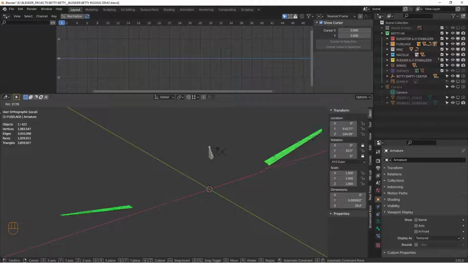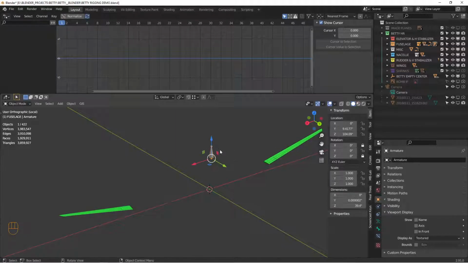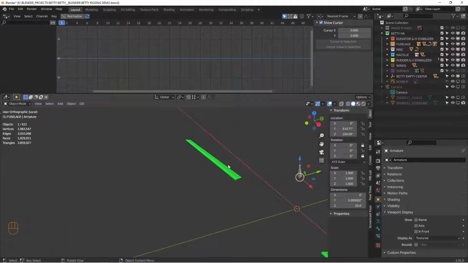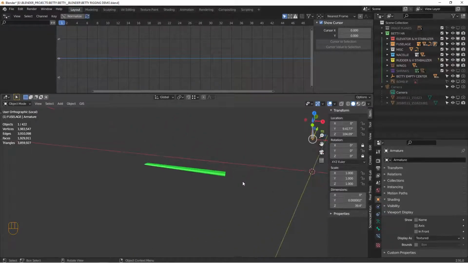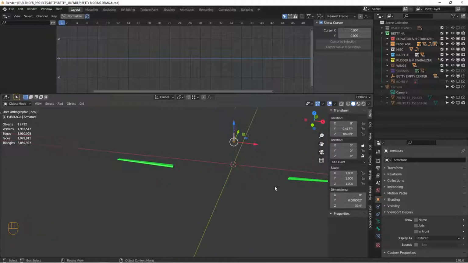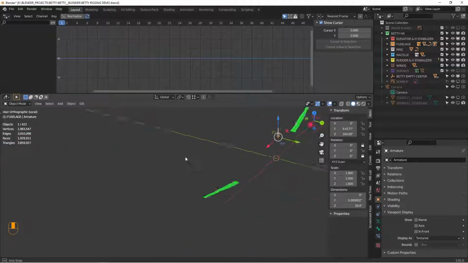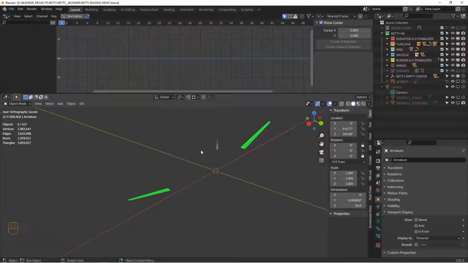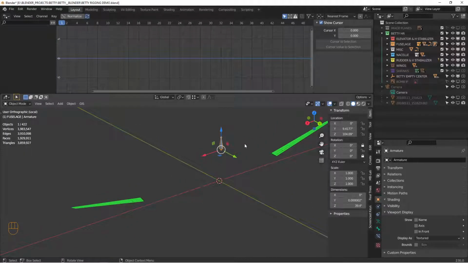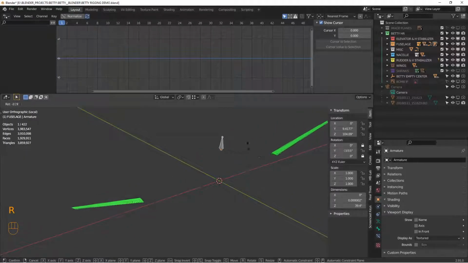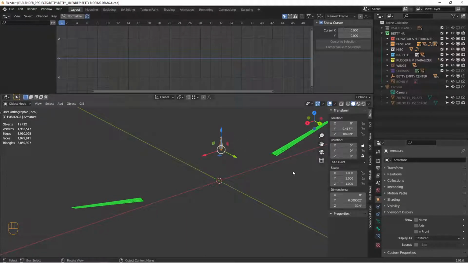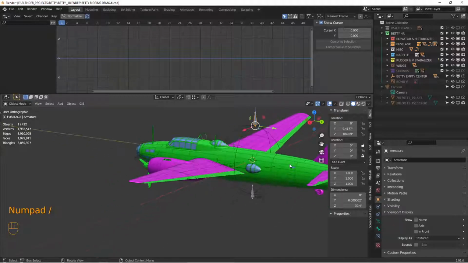The reason they move in opposite directions is because when we used that tool on this side, we rotated it around 180 degrees so that the x-axis of the tool was facing the opposite direction as it was here. So now this driver is basically inverted when it pushes one and pushes the other. So now our flaps work, or our ailerons work, rather.